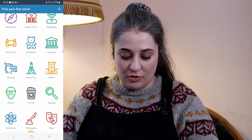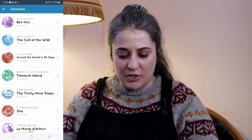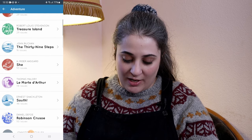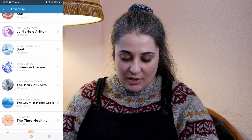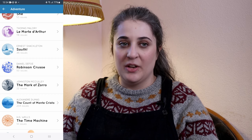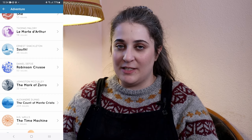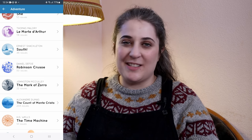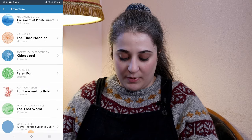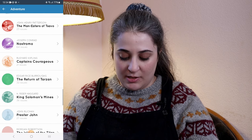I can also browse genres. Do I feel like adventure? Yes, let's see what I get in adventure novels. We do get adventure novels — Treasure Island, and Thomas Malory's Arthurian tale, which is one I've always wanted to read. But for my very first attempt at using this app, committing to something that's 118 issues long might be a little over the top, so I'm going to pick something shorter. Can't complain about the selections here.